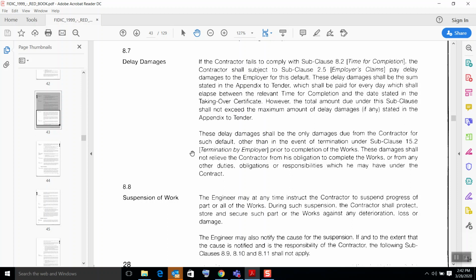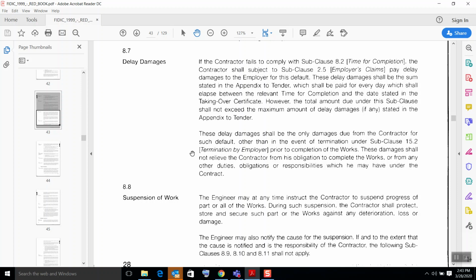Another point is that after that maximum level of delay damages, your project will become time at large. Yesterday there was a question, what is time at large? Time at large means your completion date is over and the contractor is in error, and he has paid the liquidated damages, the maximum amount is reached, you cannot charge anymore, you cannot compensate anymore. Then there's no completion date as per your conditions of contract. So your project becomes time at large. It means there's no definition you can reach through your conditions of contract. What is the completion date?